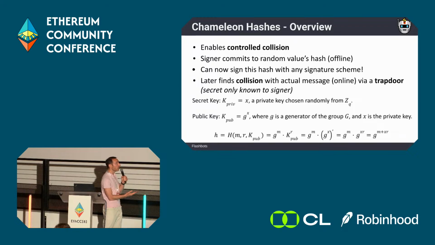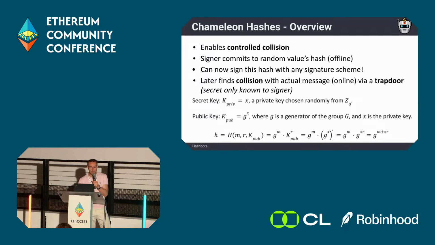Why is it useful in our case? Well, if I can do that, I know the hash beforehand. So even before I know the actual message that I want to sign, I know the hash. So I can sign this hash, even before knowing the message. And I can sign it with whatever signature scheme I want, ECDSA or whatever.